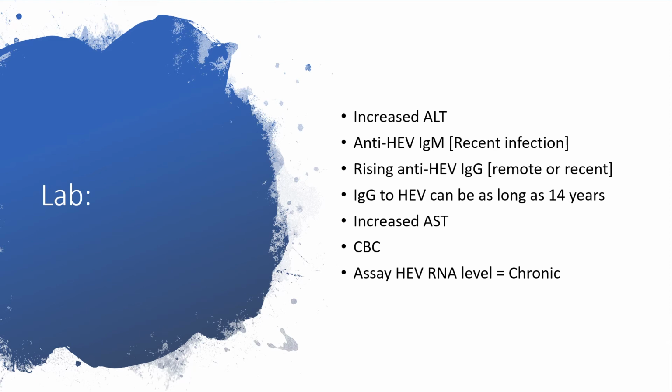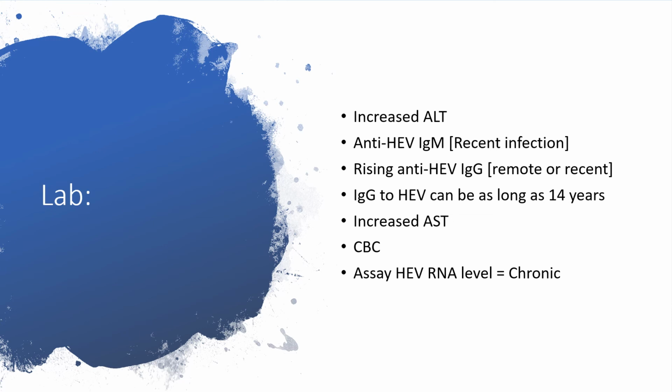for as long as 14 years, meaning the individual contracted this virus long time ago, more than a decade, either got treated or because self-limiting and the whole thing disappeared, and then the person didn't even know that it was hepatitis E virus because it just nausea, vomiting, weakness, and then mild diarrhea, and life continue. Now, more than 10 years after, IgG is indicating that this guy or this woman had hepatitis E virus in the past. That doesn't mean the person is sick today.